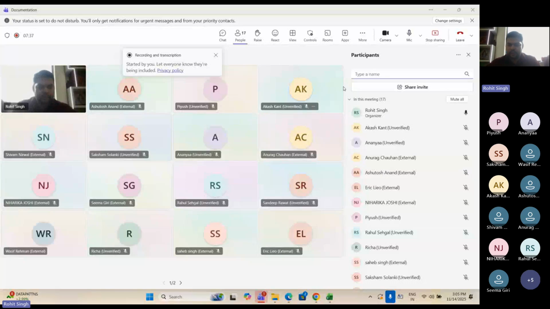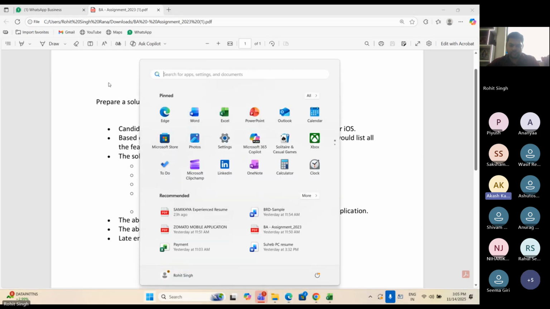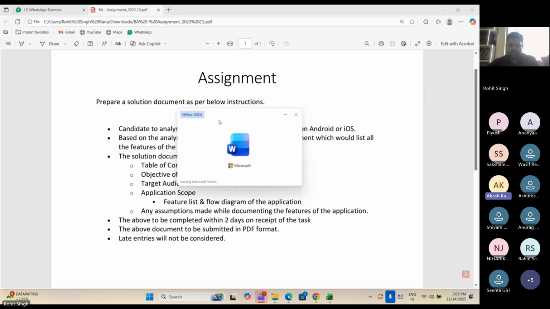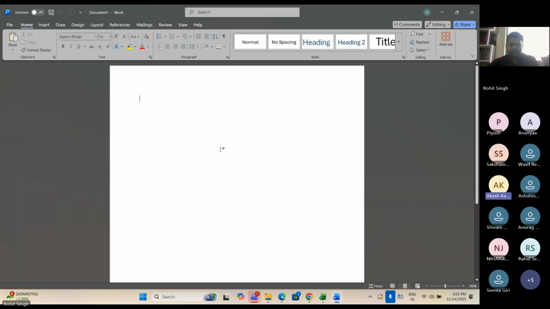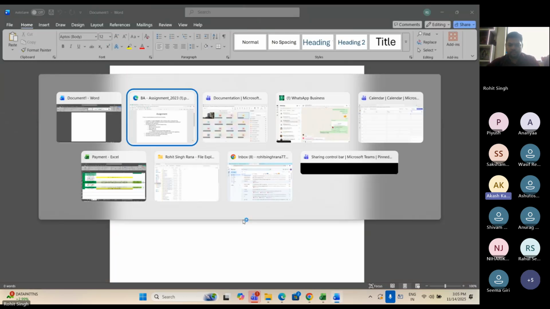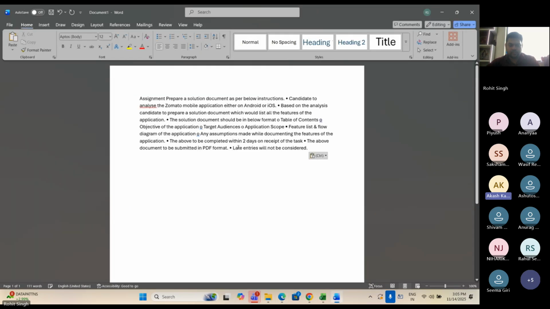Anybody else who would like to give us their insight? Sir, can I try? Yes, Akash. So, sir, basically, it's a document prepared by a business analyst for the solutions, like what kind of project, objective, scope is provided in the document. We will also prepare a flow diagram, what the business insights are. That's my understanding.